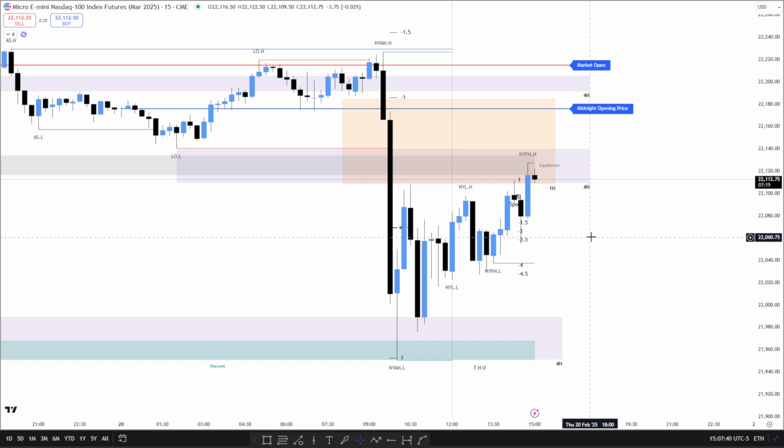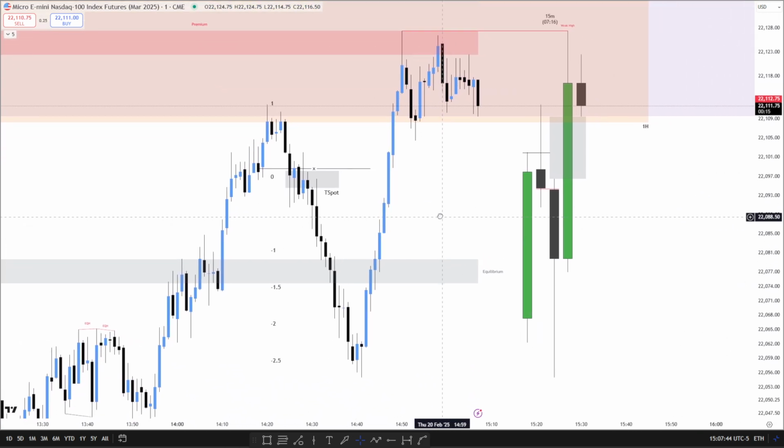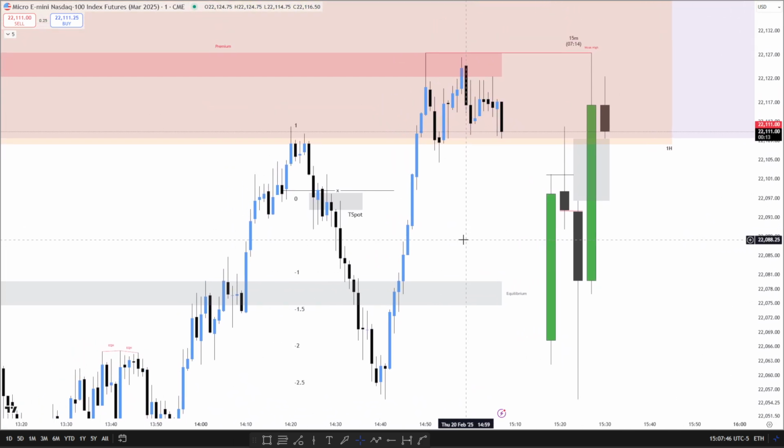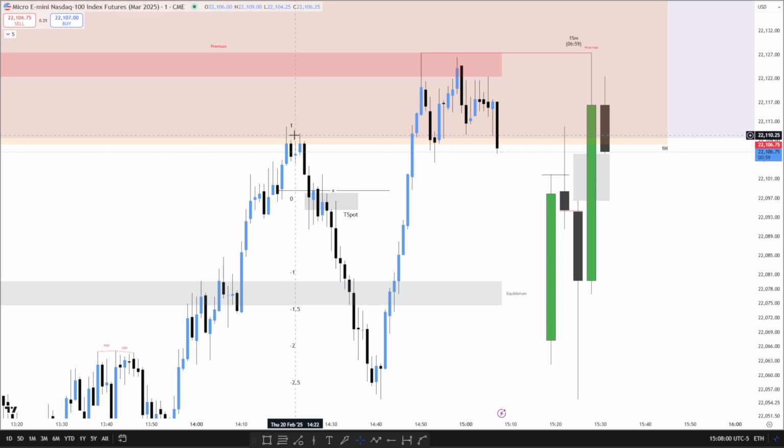Let me jump back to my 1 minute chart here, and I'll show you the ideal setup that formed a little bit ago. So I had this 1 hour / 4 hour area set up as an alert for me, and when price continued to come up and hit this area, I was anticipating some type of reaction to happen. It did.